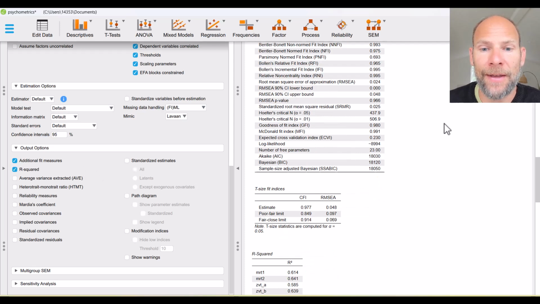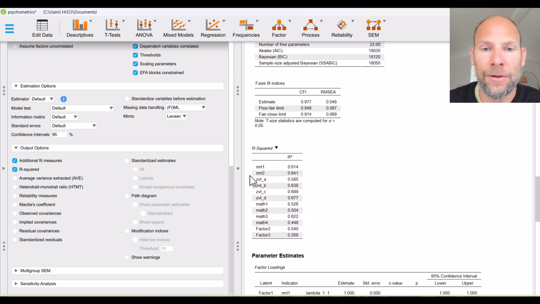So when you click that option, then you get an R² table with the R² values for the indicators, which can be interpreted as reliabilities. And then also you get R² for the dependent latent variables. In that case, that's factor 2 and factor 3. So you can see here 4% of the variance in factor 2 is explained, 26.8% of the variance in factor 3 can be explained.